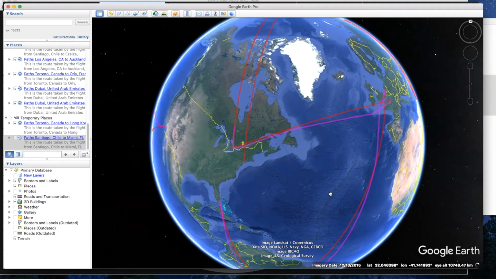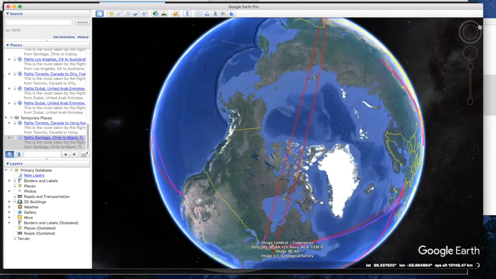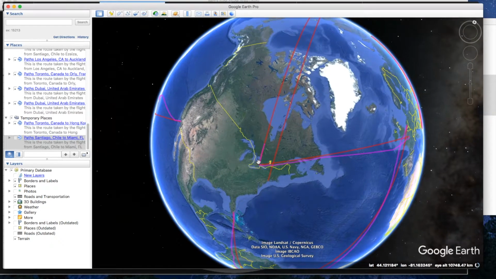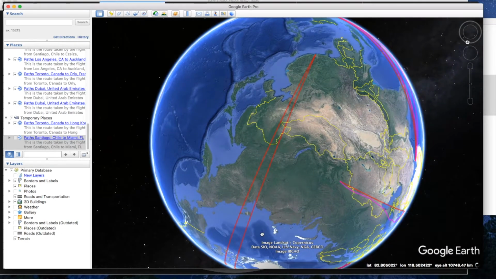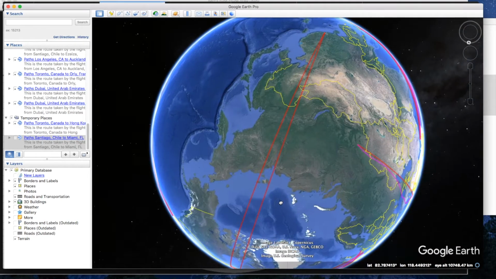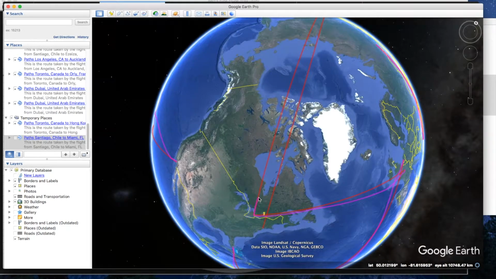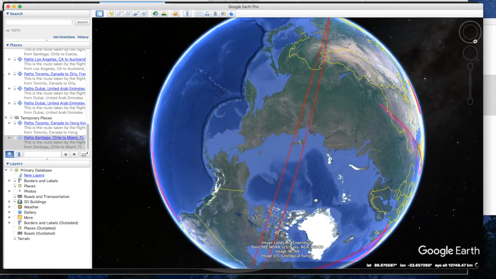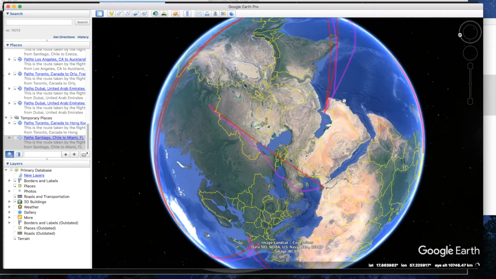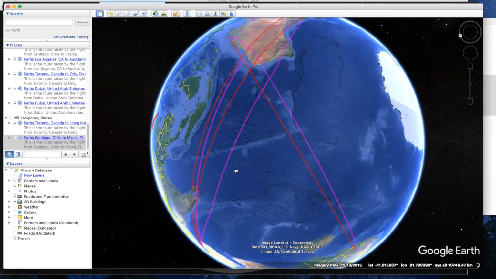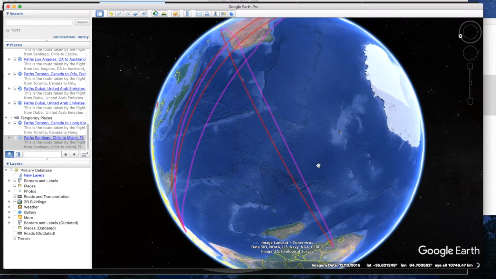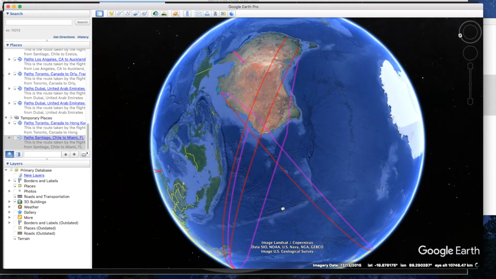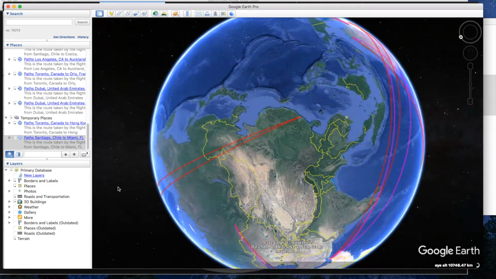But you can see, no matter which flight I take, on a globe Earth, these flights here, this one in particular, you can see the flight didn't get very far. It left Toronto and it was headed towards, looks like somewhere in China, I think. And so it was still over Canada at the time that I took that flight. But straight line, straight line, straight line, you get the idea. This one is a fairly straight line. Now I'm looking at the purple lines. Apart from a few deviations, these are fairly straight lines, so on and so forth.